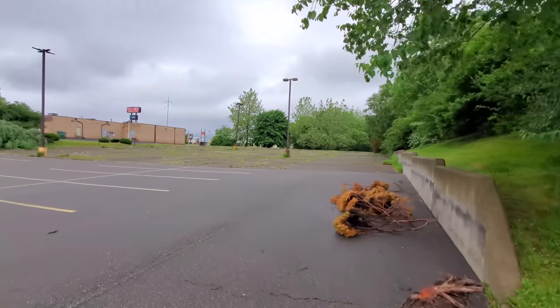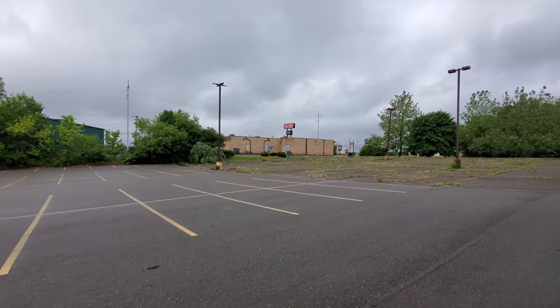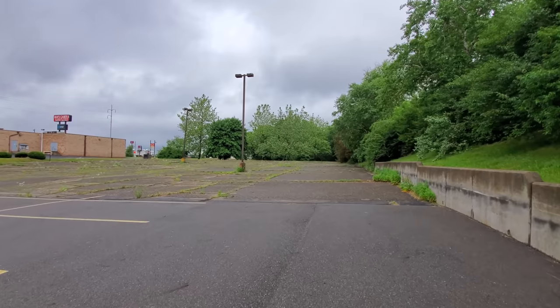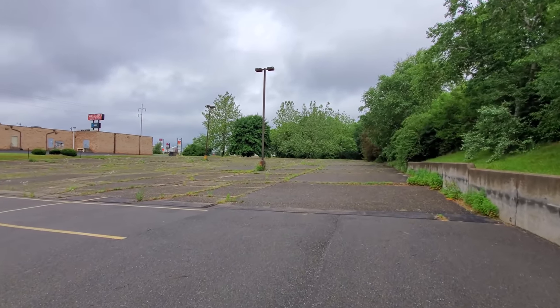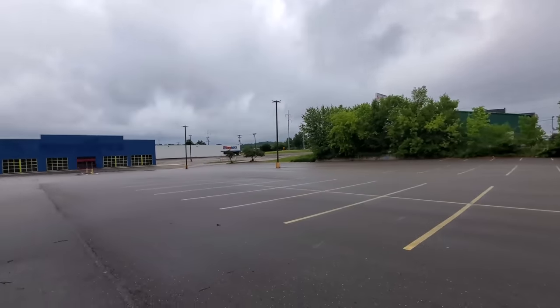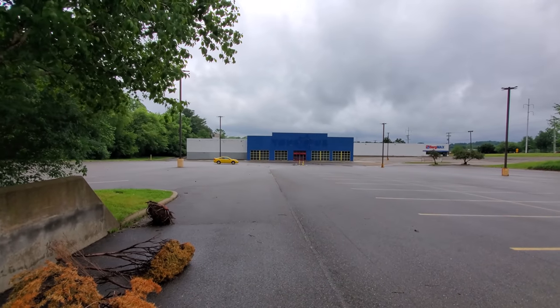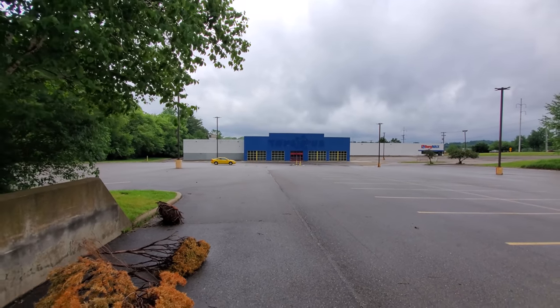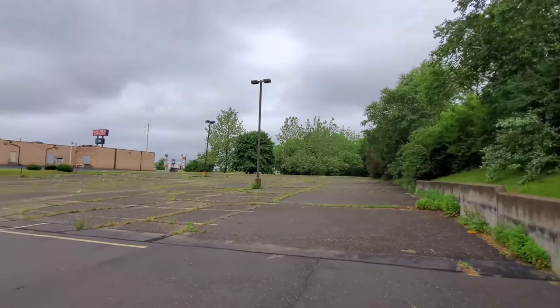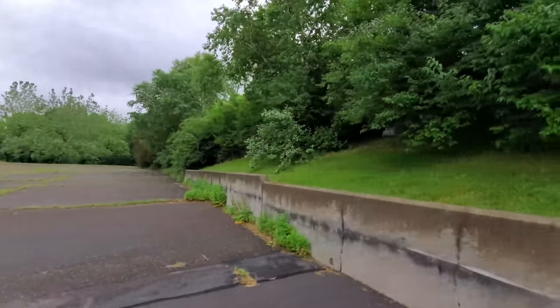It is pretty amazing to me how big this parking lot was. And you know, there's a reason why it was this big, because at one point there were this many customers in this Toys R Us. I mean, look at this. Look how huge this parking lot is. There's the Toys R Us clear up there. Just imagine at Christmas time having to park clear back here in the back and walk all the way up there to the store.